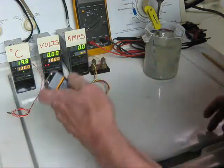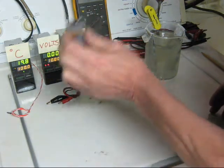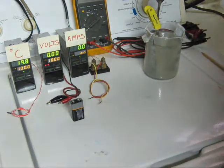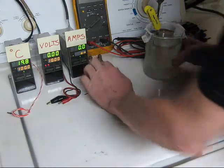These have a nasty habit of misbehaving when you draw too much current from them. And sometimes that misbehavior is abrupt. So anyway, just to illustrate a little bit. Okay, so enough with that.